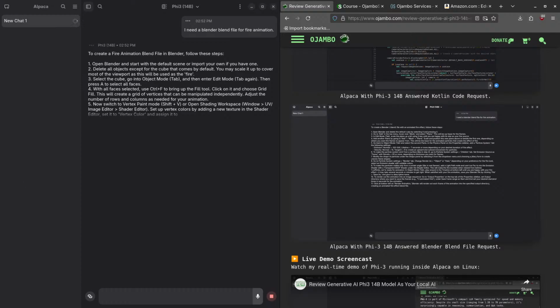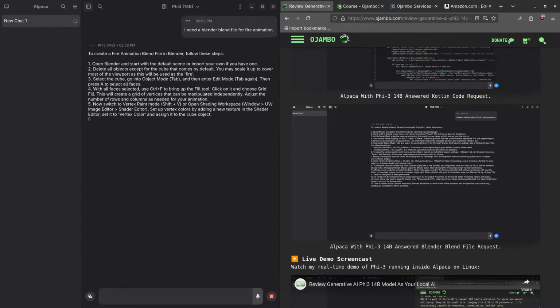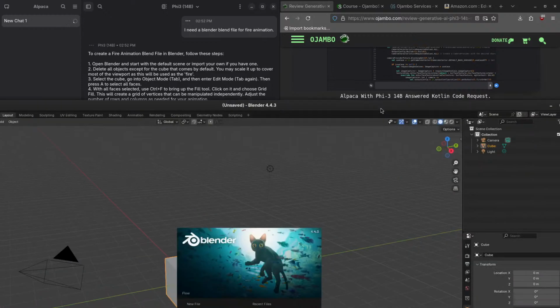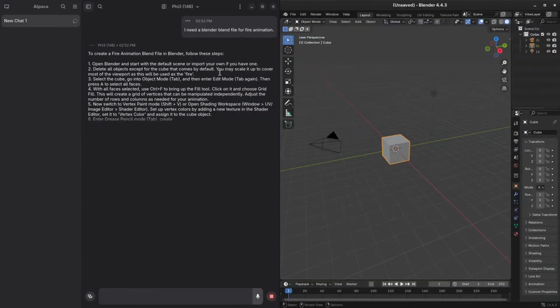Okay, you know what? Let's actually try this. I'll open up Blender and let's try this. Now Blender needs a little bit of space. So what I'll do is, where's Blender? Okay, Blender is opened up. So here's Blender. I'll make it half the screen so we can follow. Okay, so I've opened up Blender.